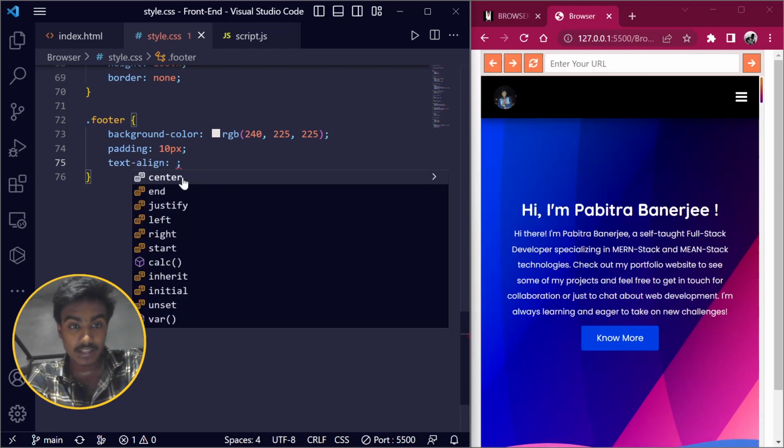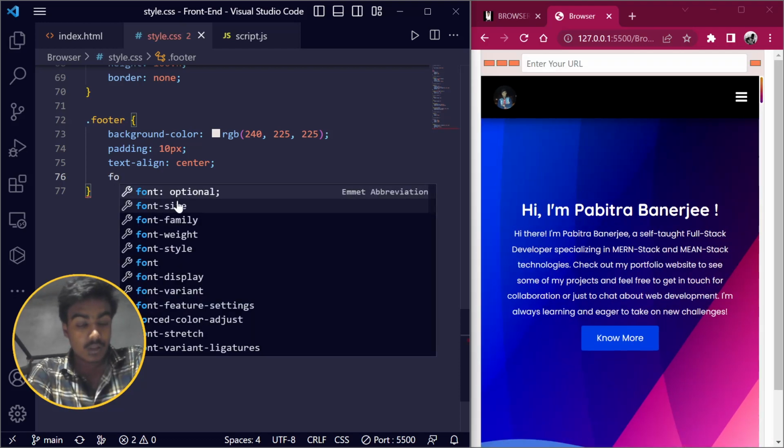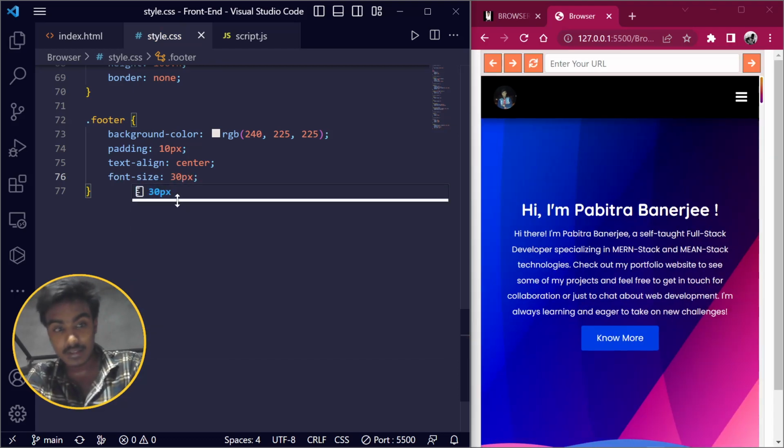So text-align will be center. Let's suppose font size. Font size will be 30 pixels.